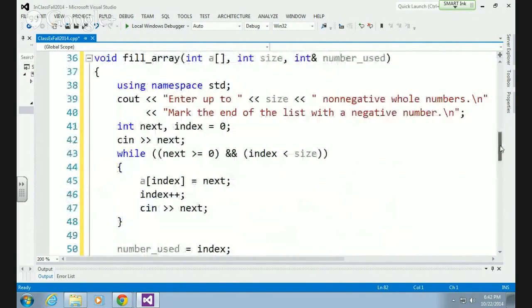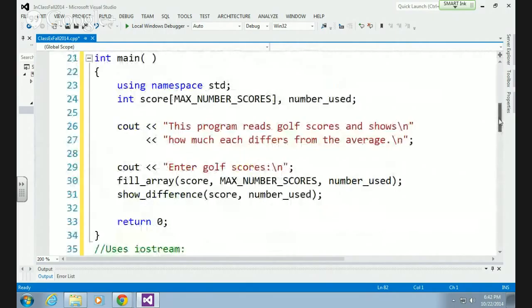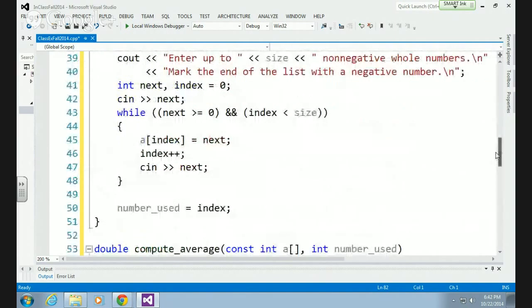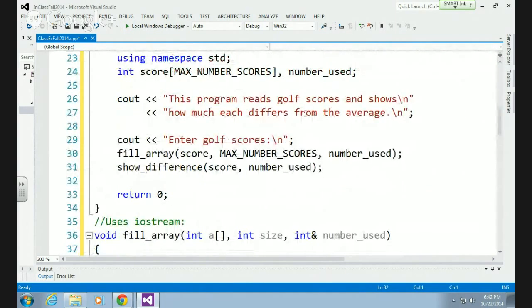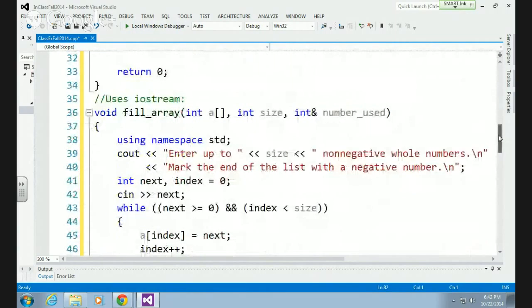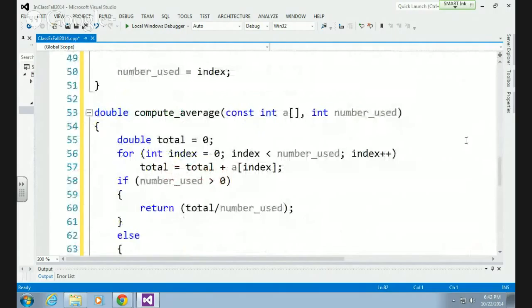And then we store the number that was used in that process, and then use that for the show difference function as if it were the size of the array, even though it may be less than the actual size of the array. That's a fairly common way to use arrays.